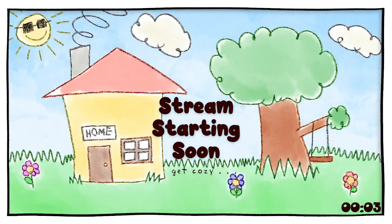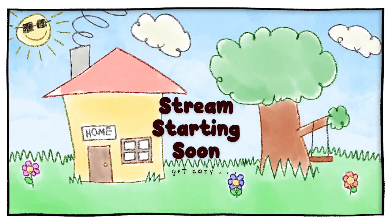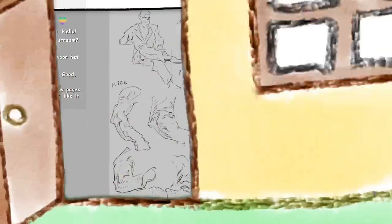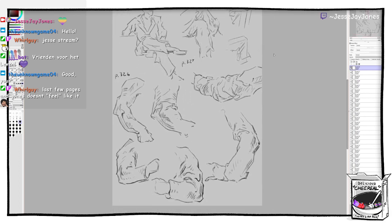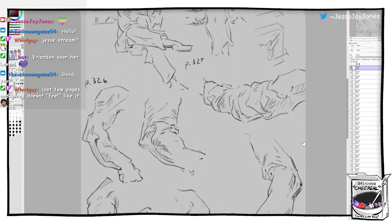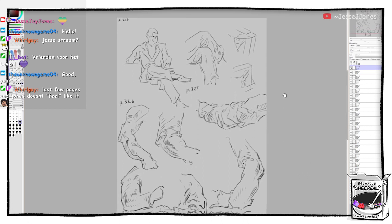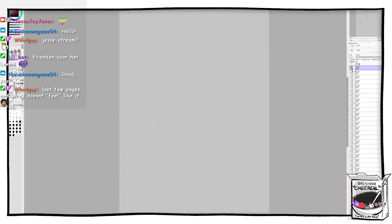Alright. Now that we're all started up, let's get started. Hey, there's our Lenny face. So last time, we were working on clothing folds, arm drapery, stuff like that. A little business suit. And this page is filled up, so let's start a new page.